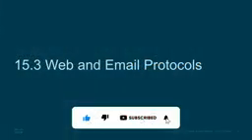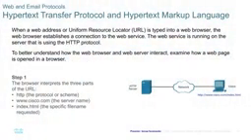Web and email protocols. Hypertext Transfer Protocol and Hypertext Markup Language. When a web address or Uniform Resource Locator, also known as URL, is typed into the web browser, the web browser establishes a connection to the web service. The web service is running on the server that is using the HTTP or Hypertext Transfer Protocol.